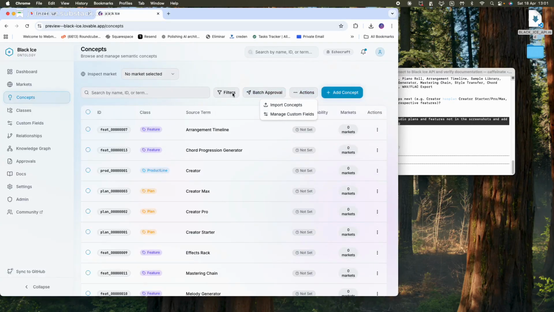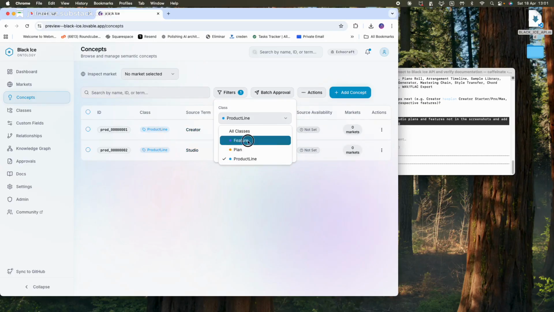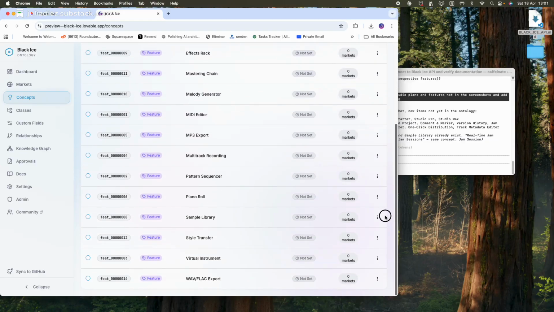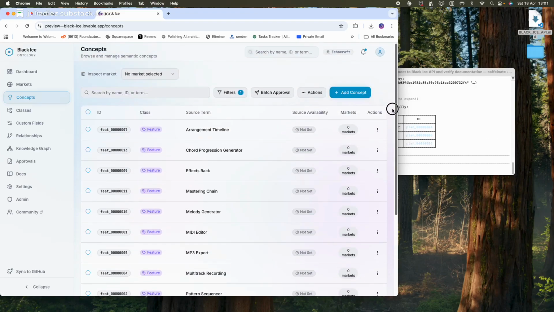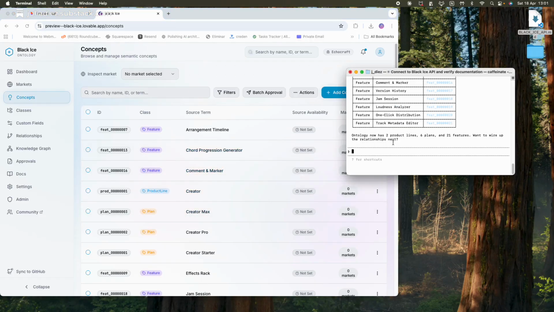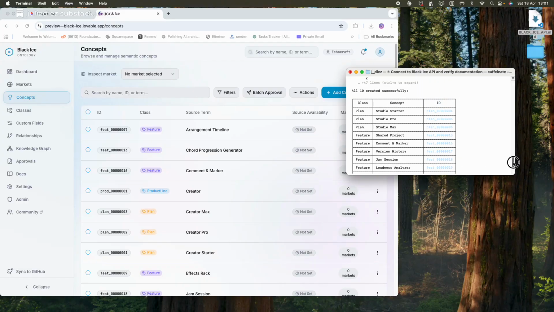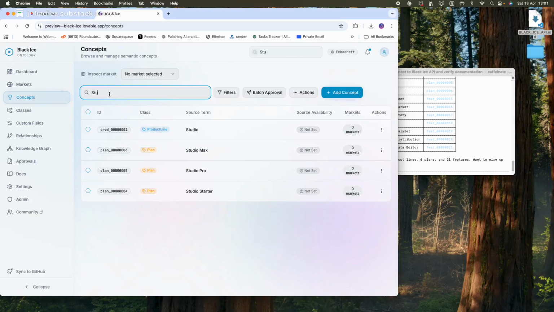While it does that, let me check if it's done a perfect job on plans, perfect job on product lines. In the middle here, FX flags. Perfect job. Not metadata, everything is in singular. It now has 2 product lines, 6 plans, 20. Okay, now it has added the studio terminology that we were missing.